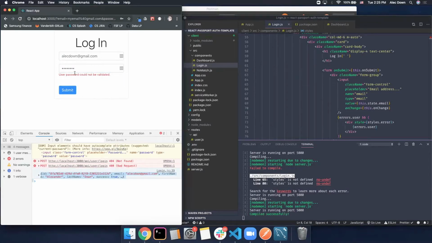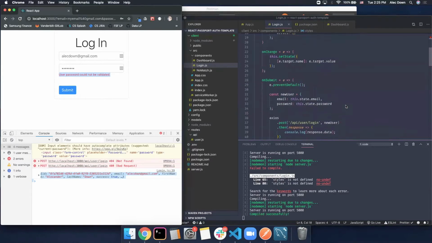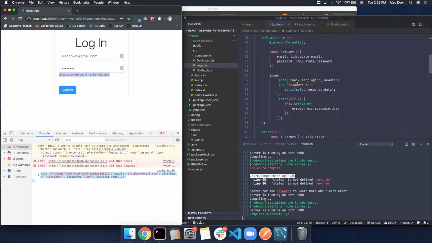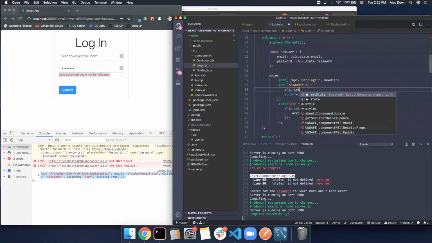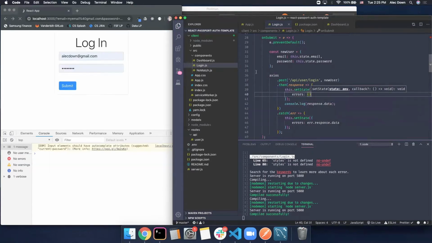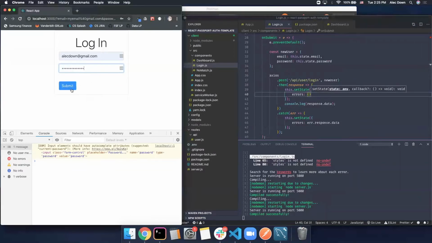Actually, what we probably want to do is make sure we clear these errors on a successful login. So here we can do this.setState, and we'll say errors, set that to an empty object again. So if we get our error and then we change it, now we're good.